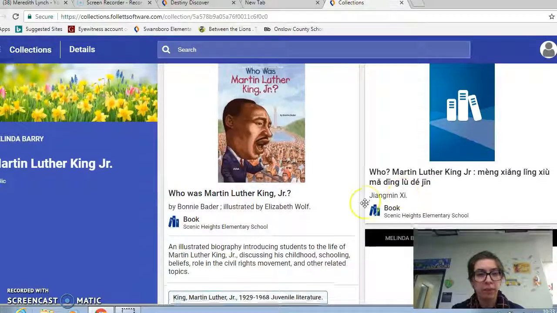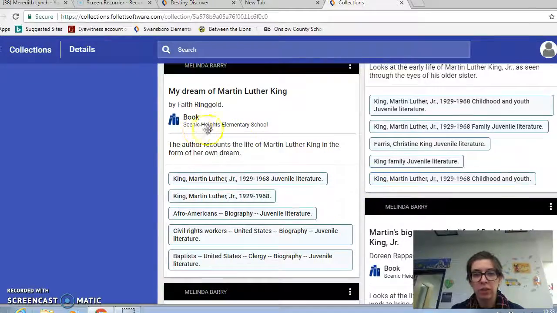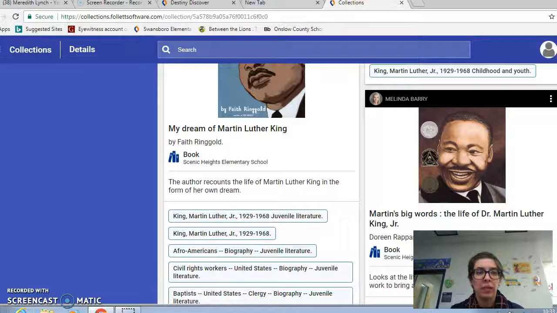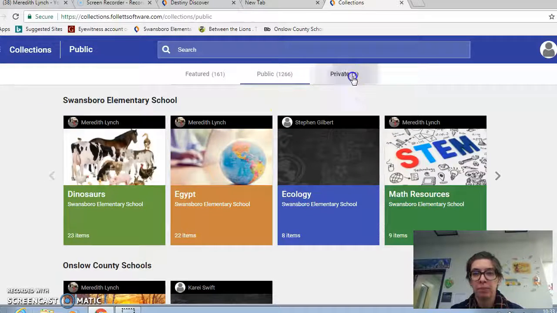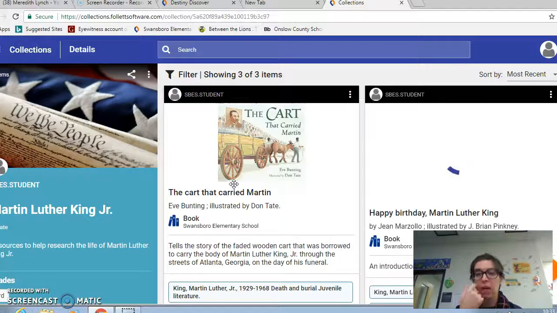Oh, this has some books. And it looks like they're all books, and they're from a different library, so we're not going to use that one either. So we're going to go back to our collection, see what we have. Remember, it's in private still because we haven't done anything with it. We have a couple books.